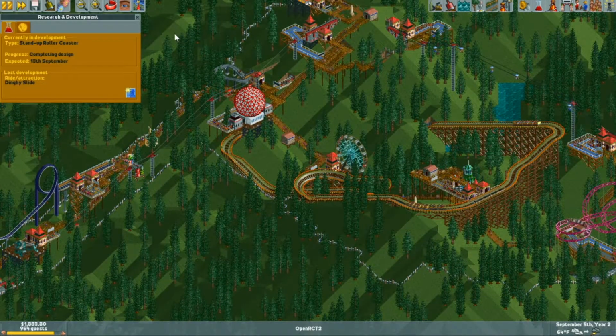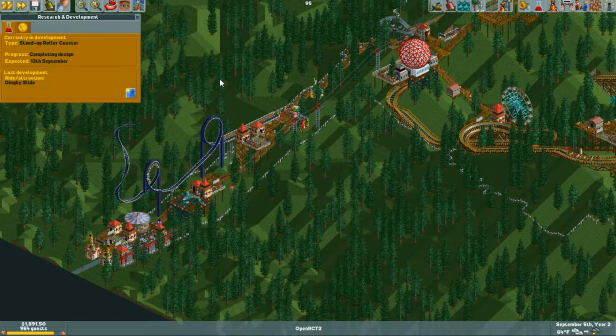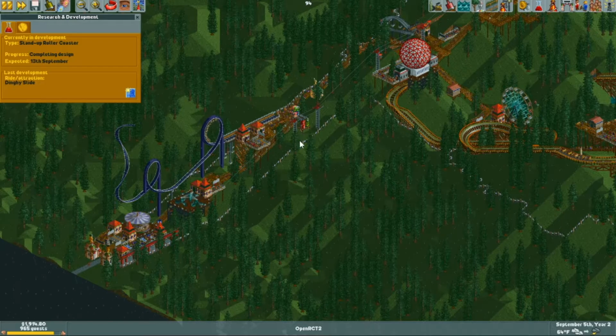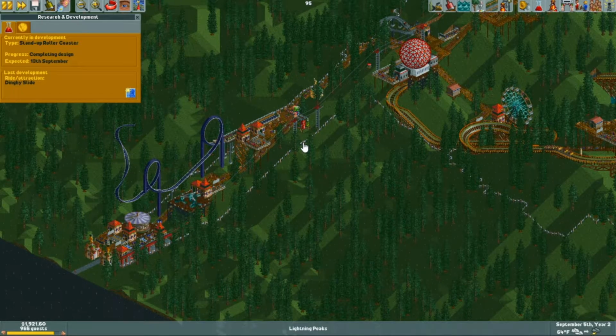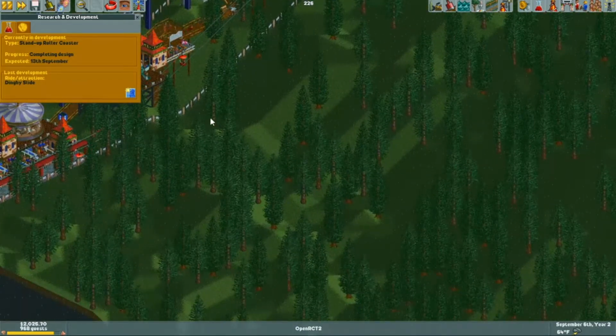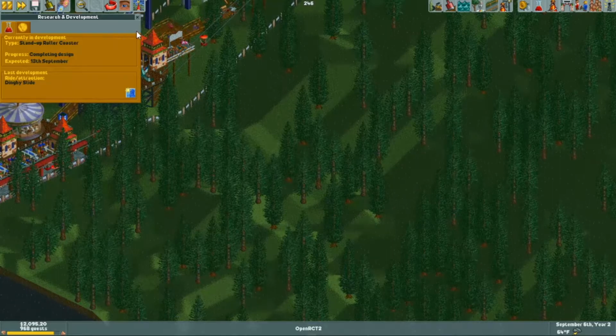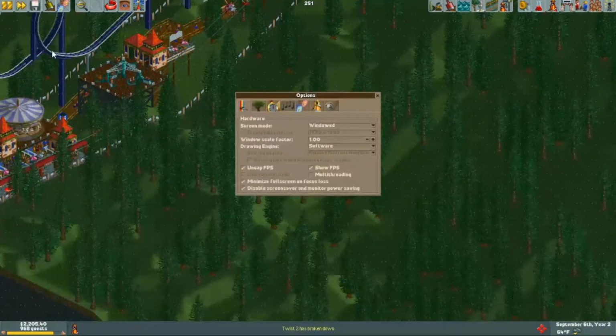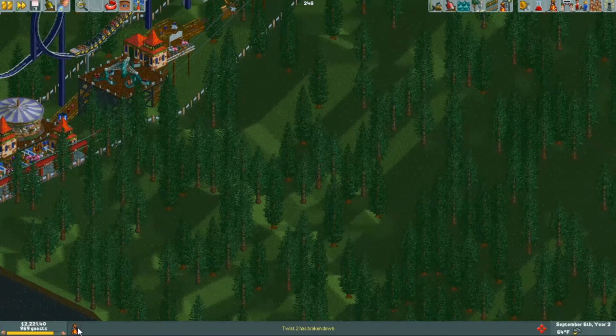Yay! Oh no, thunderstorm! The first time we actually get lightning on Lightning Peaks. Yay! The lightning flashes are not actually happening. We get a standard roller coaster on Z's birthday. Oh, there's the lightning flashes. Push it down again, really.